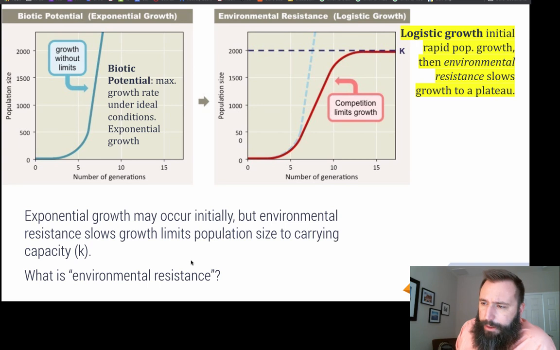Right? What is that environmental resistance? Again, it's that competition for those limiting resources. Take a look here. K is the letter that we use to represent carrying capacity. And so take a look at this population here. Hey, population in the very beginning shows exponential growth, sure, but reality takes over, right? Resources are finite, competition for them increases, and that slows the population to a crawl. And right around that area then is the maximum number of individuals that this specific ecosystem can handle. We'll call that carrying capacity.